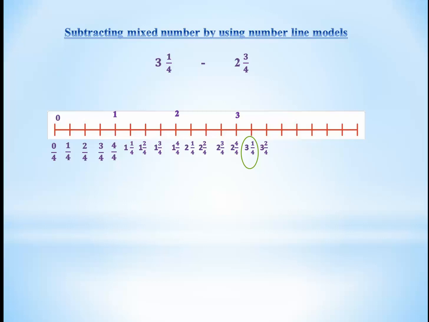Yes, backward. Backward the whole first. How many wholes do we have? 2. So, do you know how many steps we are going to move backward? Yes, we have 2. We know that each whole equals 4 steps. So when there are 2, it will be 8 steps backward. Let's move 1, 2, 3, 4, 5, 6, 7, 8. So it will be 1 and 1/4.